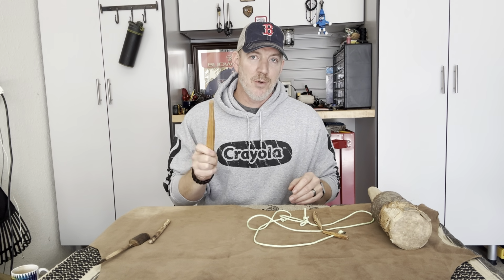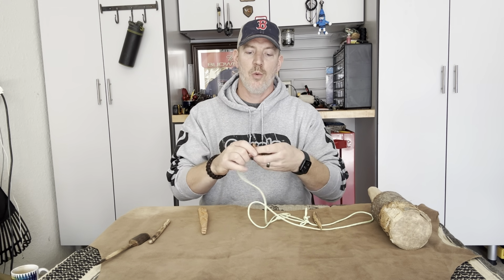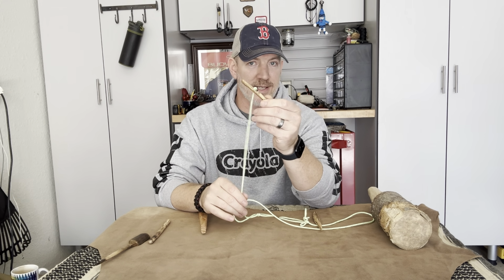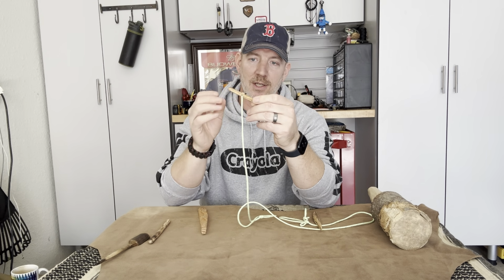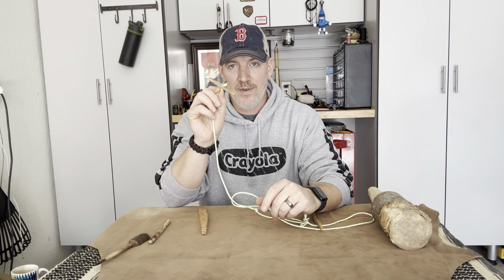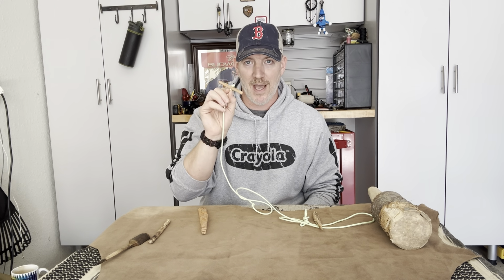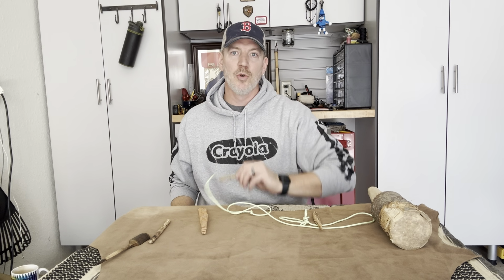I'm going to make them out of fat wood today. The reason I love making my toggles out of fat wood is because it serves two purposes. One is it's water resistant because it's absorbed with all that pine resin. Two is if I'm in a dire situation, I now have a fire starter that's proven every time: fat wood. So it's a dual purpose item.